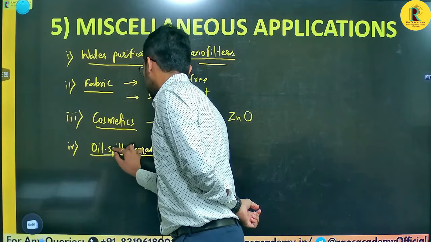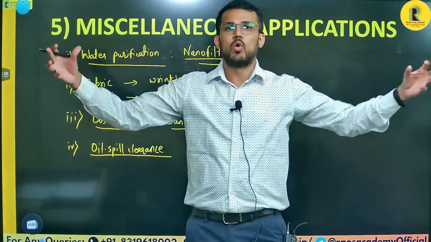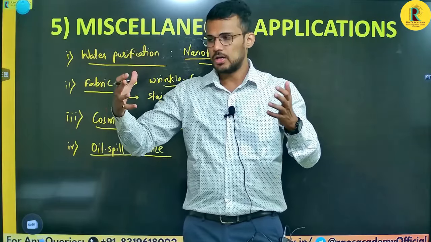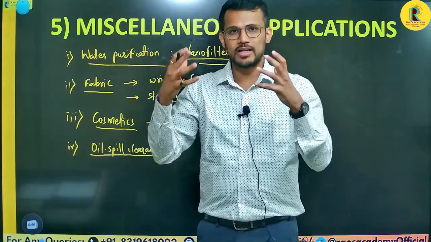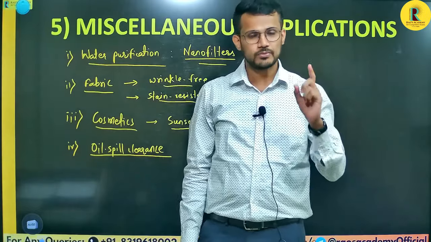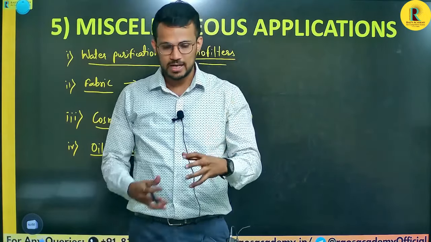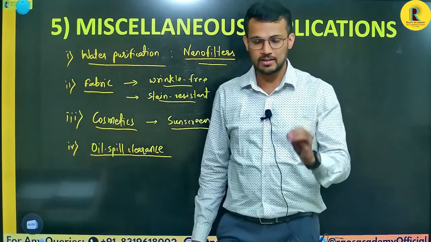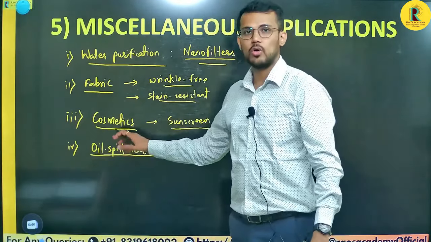Oil spill clearance. Now, what exactly is oil spill? Oil spill is an event that occurs where oil spills over water. It generally occurs in the seas and oceans, where it may be the case that one ship carrying oil would collide with another ship, and as a result of that accident, all the oil carried by this particular ship would spill on the ocean surface, and this is very harmful. Why is it harmful? Because the ocean surface will not be able to receive any kind of sunlight, and as a result of that, the activity of photosynthesis would be compromised. Also, oxygen dissolution from air will also be compromised, and hence in the ocean there would be lack of availability of enough oxygen, and that's why we have to address this particular oil spill event.